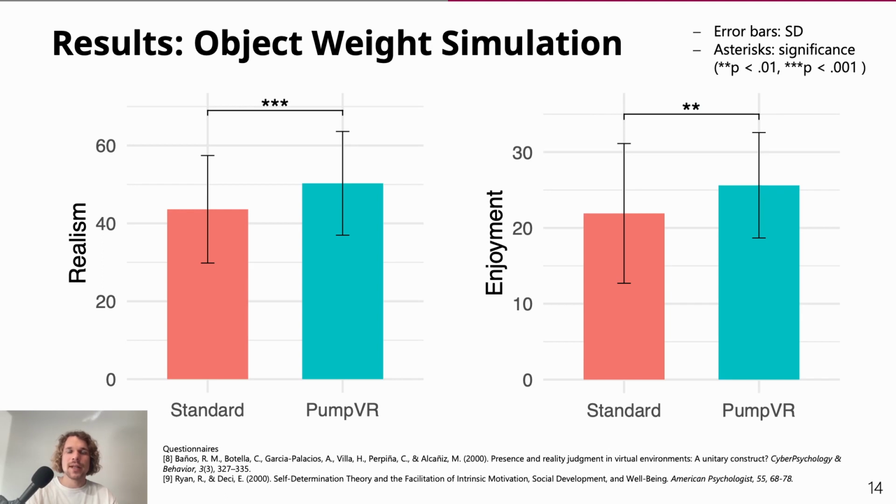We found significantly higher realism scores for PumpVR. This demonstrates the capability of PumpVR to enhance realism in games or to enable a more natural depiction of tasks in VR simulations. We also found that PumpVR positively affected the enjoyment ratings, indicating that users had more fun using PumpVR for object interaction than with standard controllers. This further demonstrates how rendering object weight through PumpVR can enhance the VR experience.